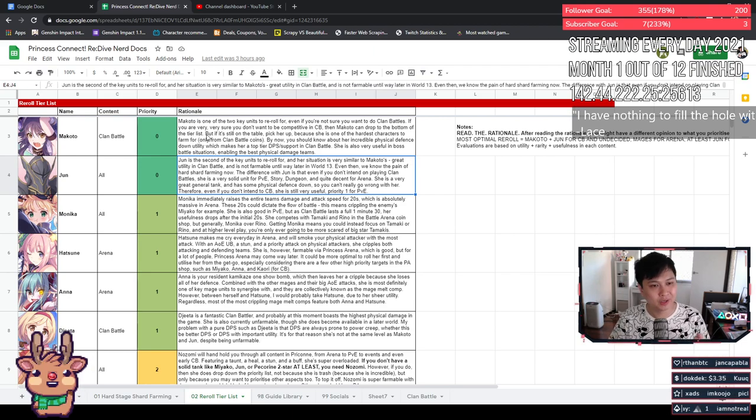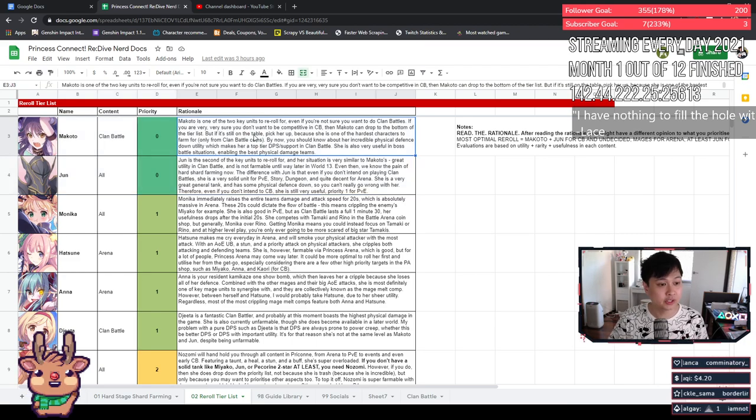Again, in my opinion, if you're undecided, you go for these two. If you're wanting clan battle, absolutely no brainer, you go for these two. And if you're going for arena, honestly, I would still say go for these two because they are just so hard to get, whereas a lot of the other ones are actually farmable.